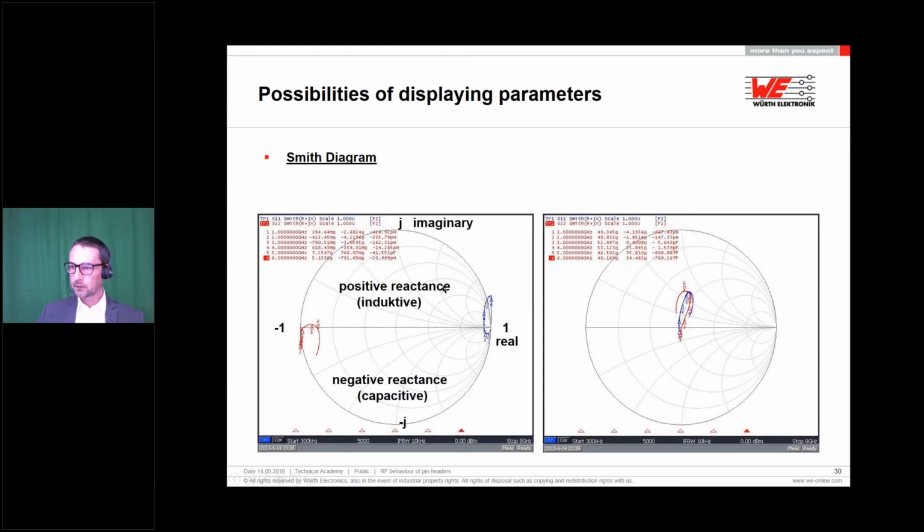So this is, of course, just examples from the calibration of the system, but this is also something we can create out of the measured parameters, because there are a couple of different free online tools where you can integrate these existing or measured S parameter sets, and then you can get the according Smith diagram to judge how it behaves where, so to make your conclusions.